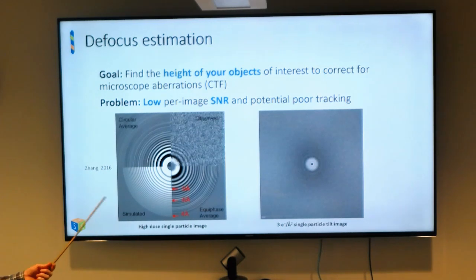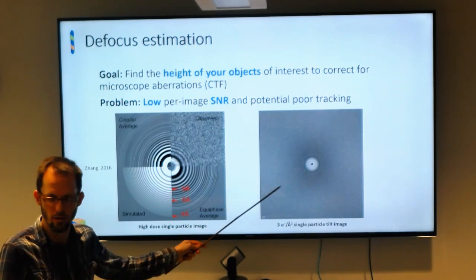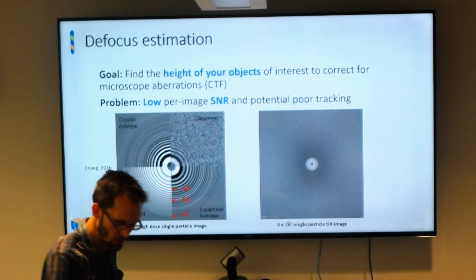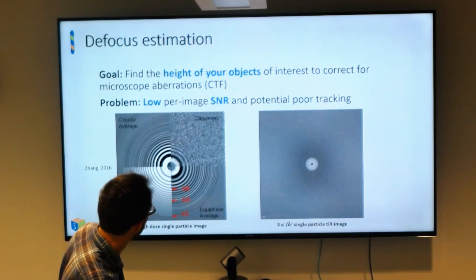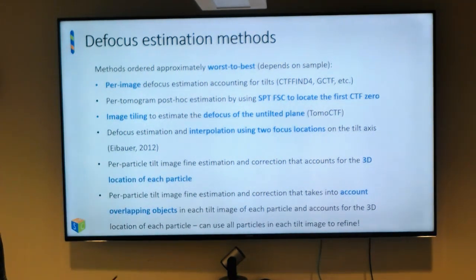Okay, great. So that's all you're trying to do. Whenever you're sitting down and you're like, what am I trying to do with defocus? You're just trying to find the height of your objects, and you need to know the height so you can correct, like you said, for those flip overs in your frequency space. Okay, that's all. Good. So in regular single particle, you just collect and maybe you have a tilted sample, and so you estimate the defocus and that tilt. You're done. Super easy in comparison.